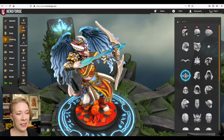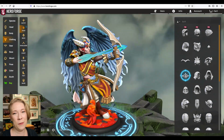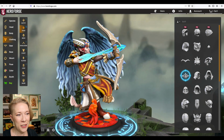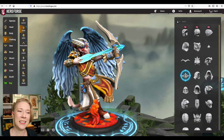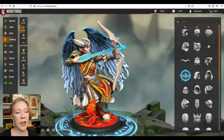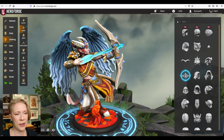The arrow is there. There's stuff around the neck that would be a little tricky to get in with that arrow. This is going to be a slightly more challenging, if not intimidating, miniature to paint, as well as there's a lot of details here. There's a lot of things. I tried to go with this color scheme so that it doesn't look too busy. I've got these main areas of color with the wings as well as with the garments, and I'm trying to balance the cools and reds.